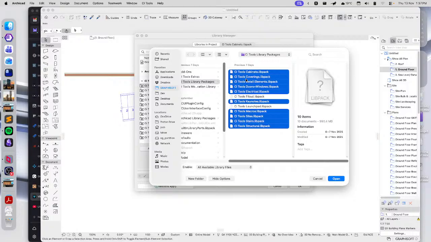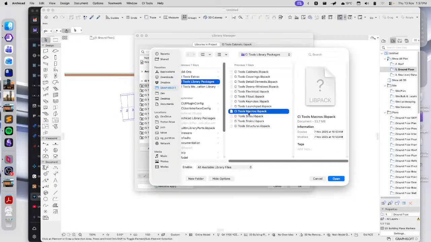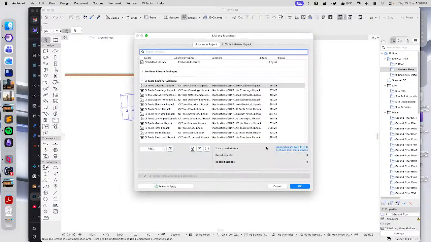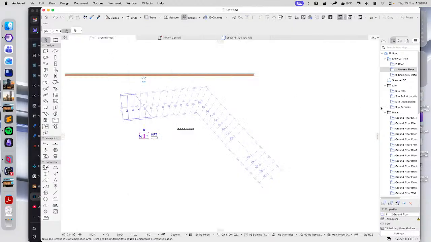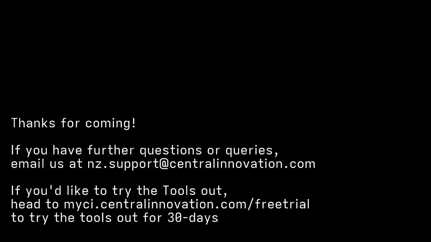If you are looking through this list of tools, you may also notice there's one called CI Tools Macros that is used by multiple CI tools. And if you try to load one of the ones that needs it without loading that tool itself, it will complain and load it automatically for you anyway. So that one you will always see there. It doesn't do anything by itself, but it is required. But yes, I will follow up with you about that after the session, because I'm not quite sure exactly which thing it is that's not working.